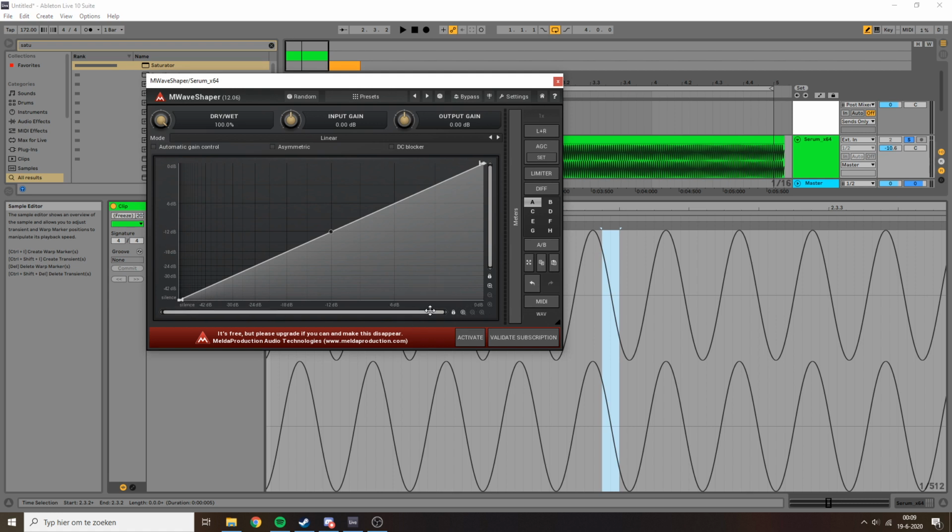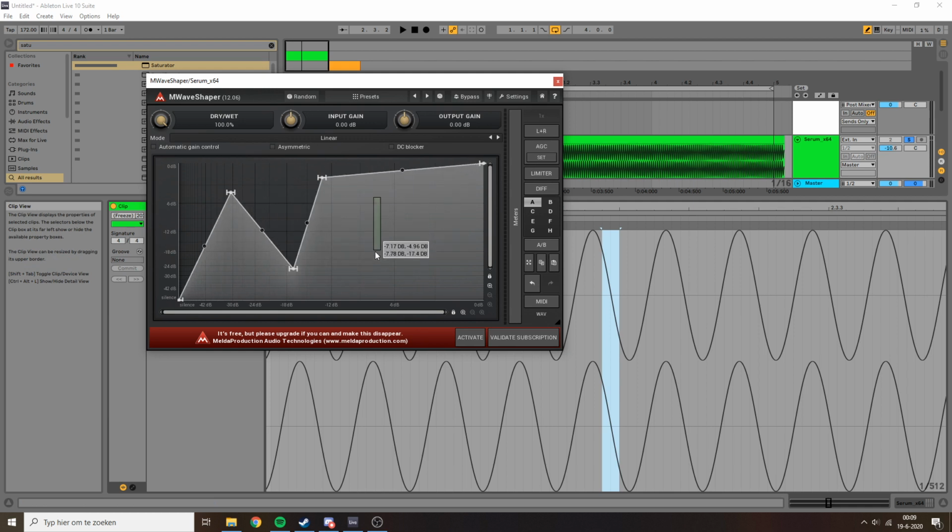Now, if we go up from the x-axis to this curve over here, right now it's just a straight line, but if we go up to the curve, we see that the curve will tell us a corresponding y value. Because we have a perfectly diagonal line right here, every value on the y-axis is going to be the same as on the x-axis. But we can do all sorts of crazy things here and add all these points, and now we can see that the value on the x-axis may give us a very, very different value on the y-axis. And the result is, of course, a very, very different sound.